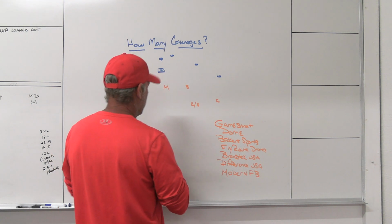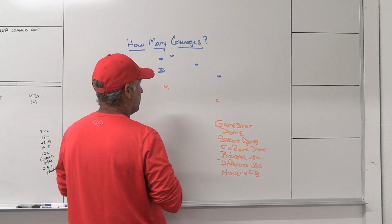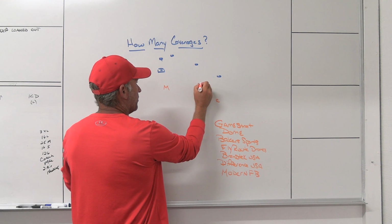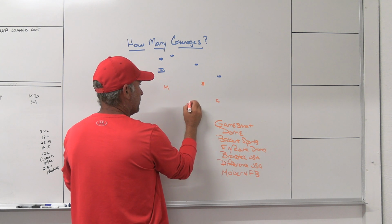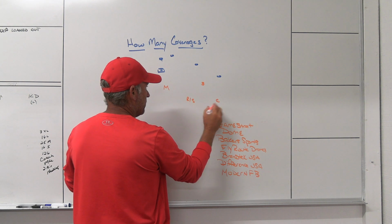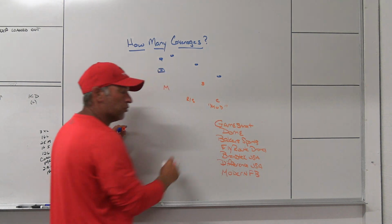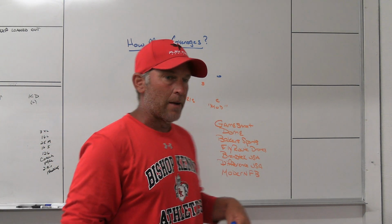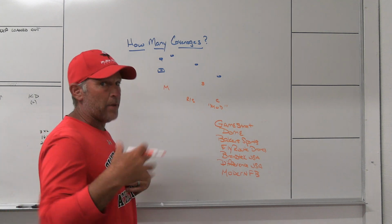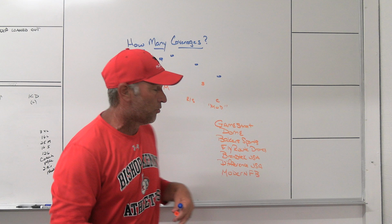So one of the first things we do is we also have the ability to play more of a quarters deal from this, where the nickel would be outside of 2, the safety would be a little bit further inside of 2, and now the corner would be playing mod technique on number 1. Usually we play it from off inside, mod technique, which means, to me, man on deep routes, anything that is under or short early in the down, just go ahead and zone the quarter, right?